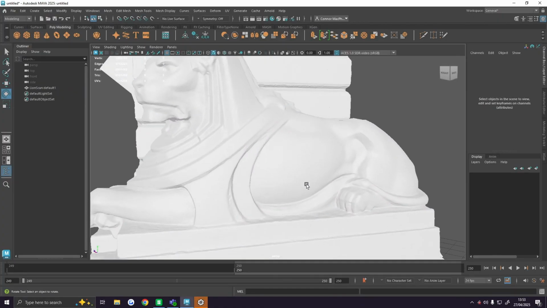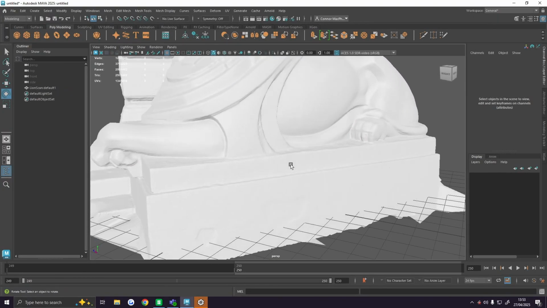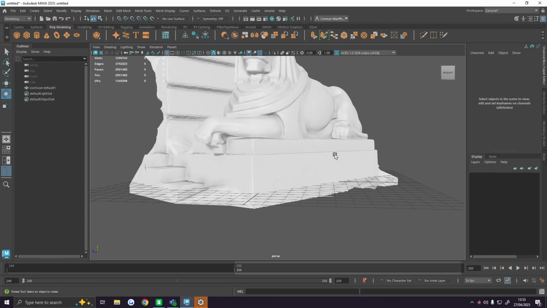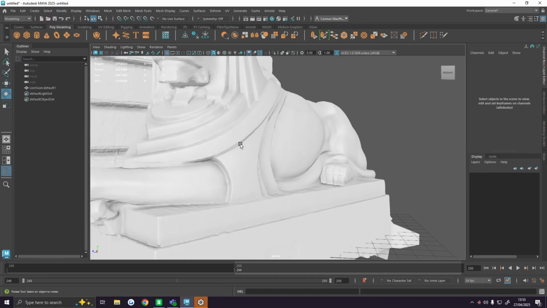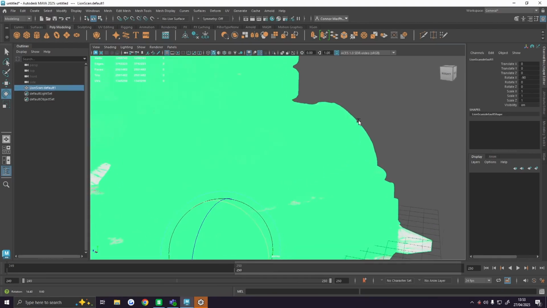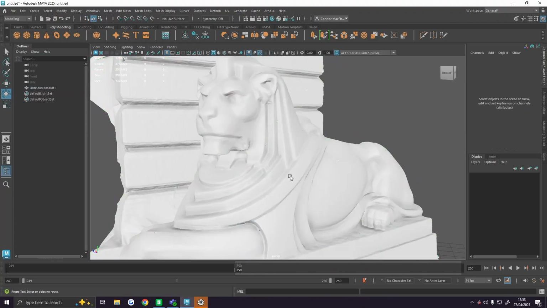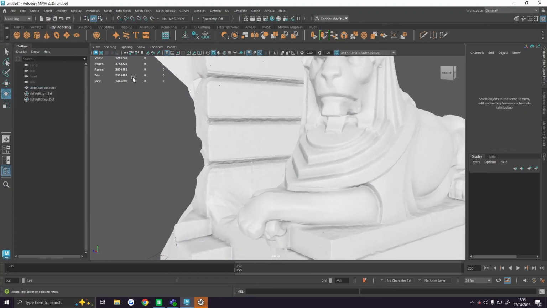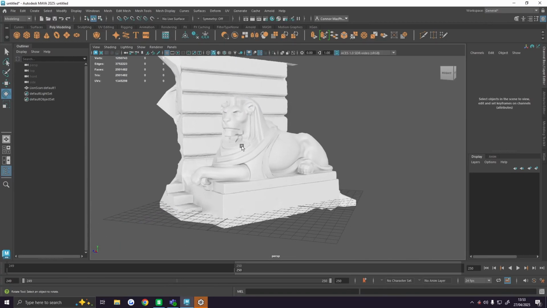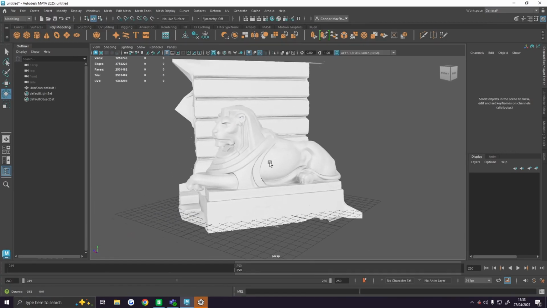But now we can see, if we have a look at this model, let me just turn on the self-shadowing. We've got a really, really nice high quality model that if we click on, we can't make out anything because each of those lines is for a different polygon, which is crazy. So we can see from my heads up display up at the top, this has 2.5 million faces. 2,501,000, and it's a very, very high quality model.